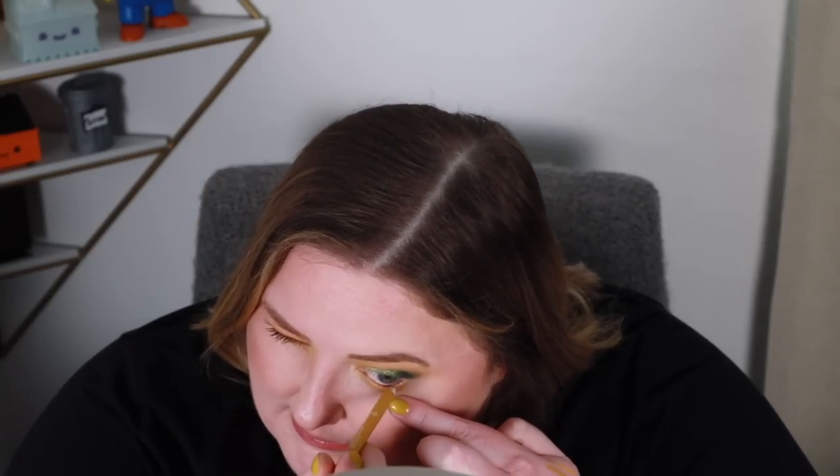Okay, let's try to clean this up. I'm gonna go back into the shade Willow and line my top lash line. For the waterline, I have something that you cannot get anymore. I'm sorry, but it's from Glossier Play. I've never found another mustard color to be as good as this. I baby the shit out of it. It's old as fuck, but it's something that I just cannot part with. You're gonna have to pry this out of my cold, dead fucking hands, okay? I'm never getting rid of it.